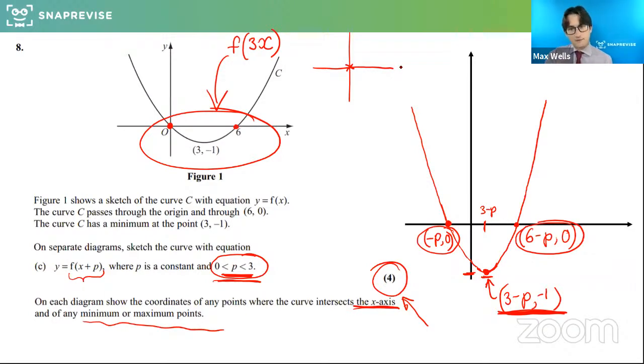You are going to divide the x values by 3. So telling me with reference to those 3 key points, what is going to happen? Superb. What is going to happen to that graph? Yeah, it will basically be a compression, like it will stretch inwards. I know what you mean there. The values will divide by 3. So 0, 0 absolutely will stay the same. 6 will move to 2. And that minimum that was at 3, minus 1 will now be at 1, minus 1. So it still keeps the symmetry, but it compresses it.